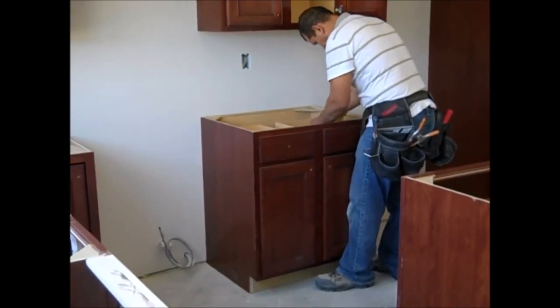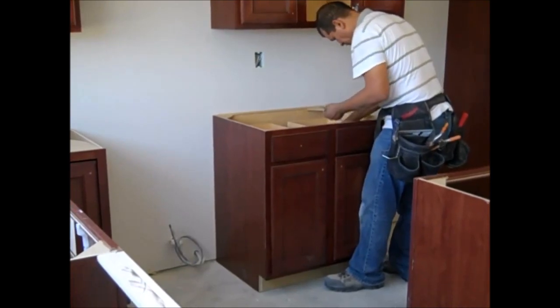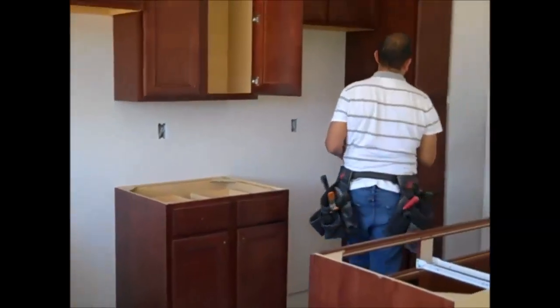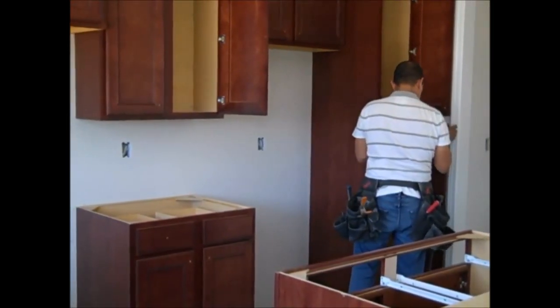Here he's just opening up all the packages of knobs and separating the screws. With all the holes already drilled, he'll go ahead and put all the screws in and just walk around the kitchen, put all the screws in first.